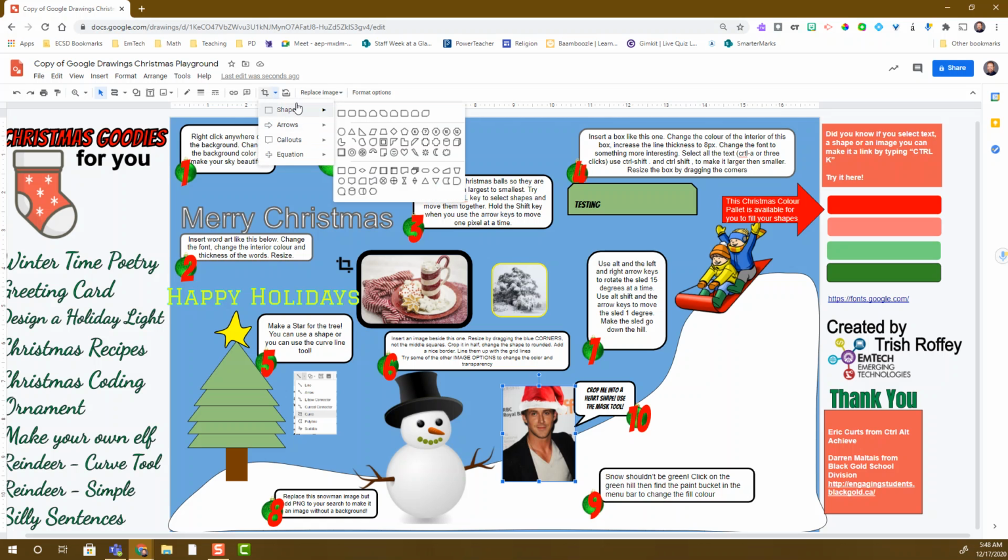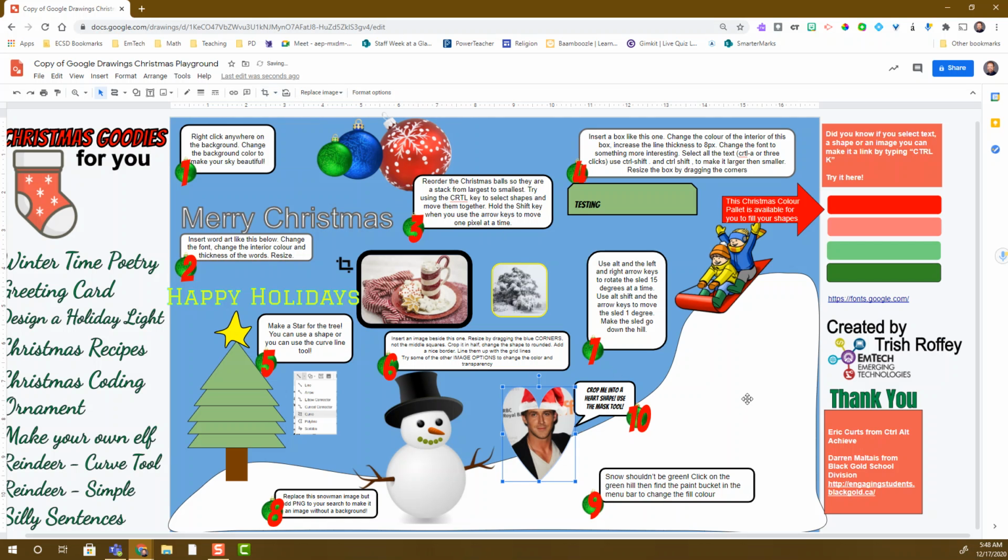So let's find that heart shape. Do you guys see it there anywhere? I do, right there. When I click this, it's going to put him in a heart. Perfect. And you can do that with any of your images. And that's our last skill for this amazing Google Drawings playground. You guys have learned so much. I do suggest keeping this open so you can come back and read and see and remember how you did these things while you build your math word problem.